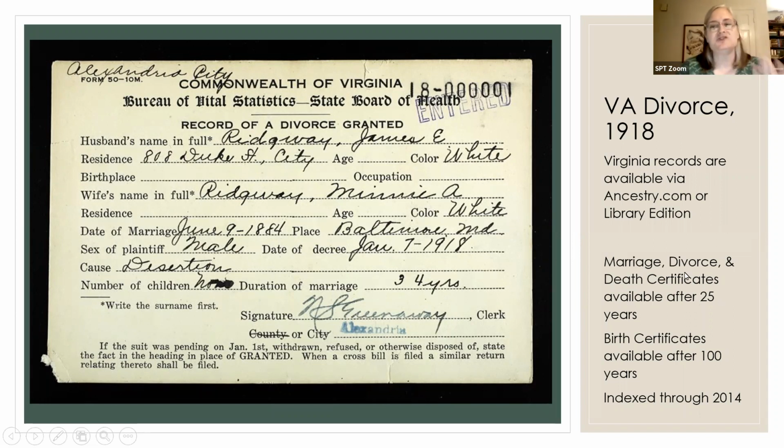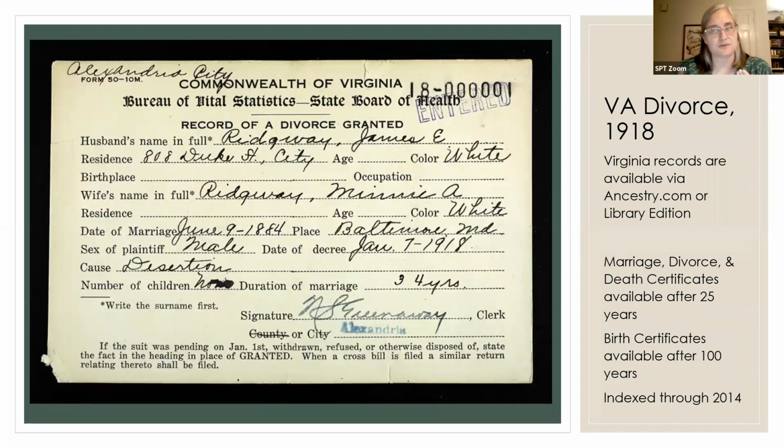In Virginia, just as a contrast to South Carolina, so South Carolina, birth records are private for 100 years, death records are private for 50 years, marriage and divorce are available from the courthouse the day after they're filed or made official, decreed in the case of the divorce. In Virginia, the records for marriage, divorce, and death become public record and available widely publicly after 25 years, and births again after 100 years.